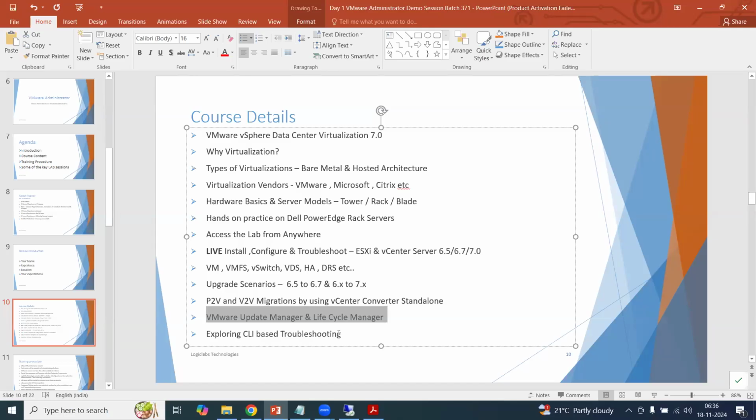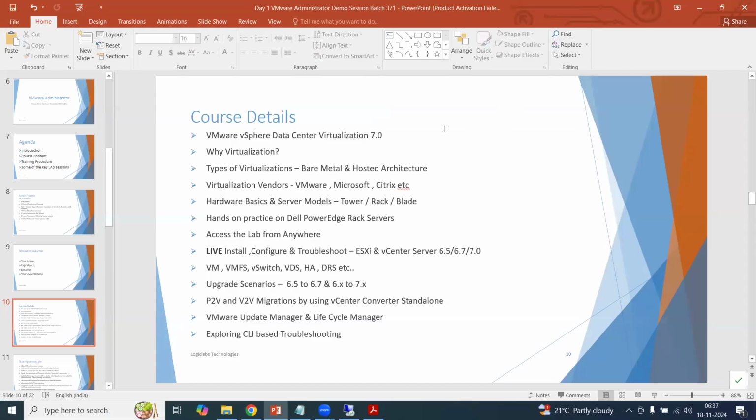Okay. And during troubleshooting, I can say 95%, even 99% of the time, we connect through a graphical user interface. Only 1% of the time do we get an option to work on the command line. What kind of scenarios do we need to execute and depend upon command line execution? We are going to understand the different commands available to perform day-to-day operations. Okay, this is all about the course details.